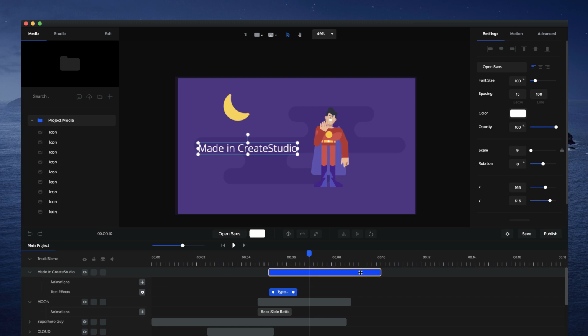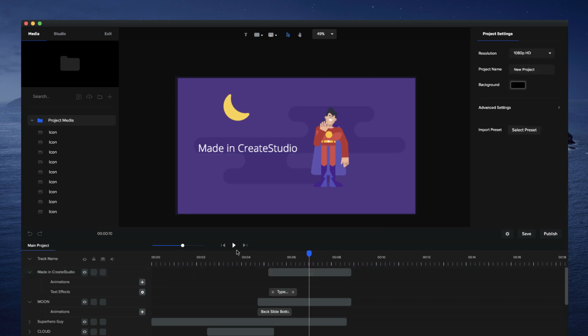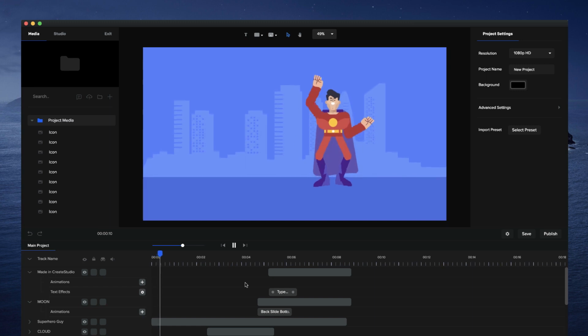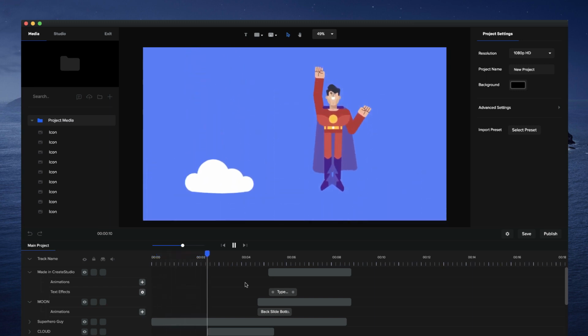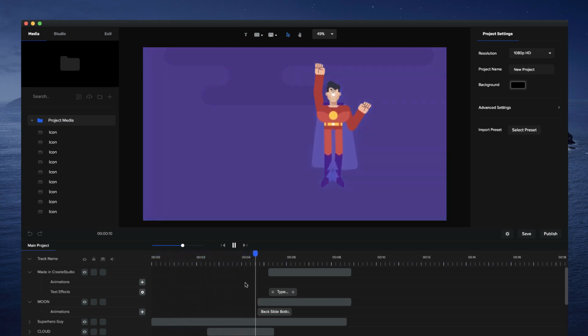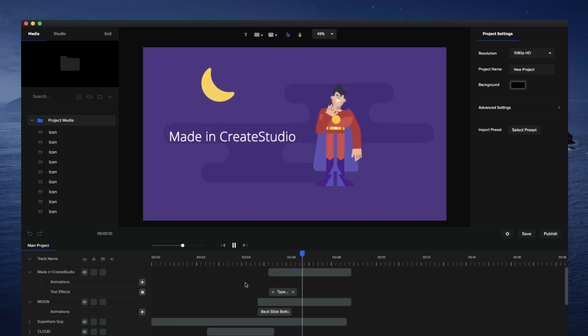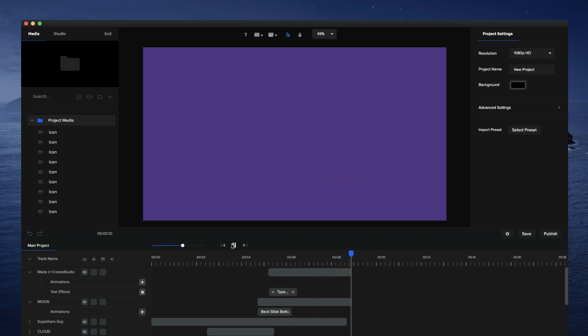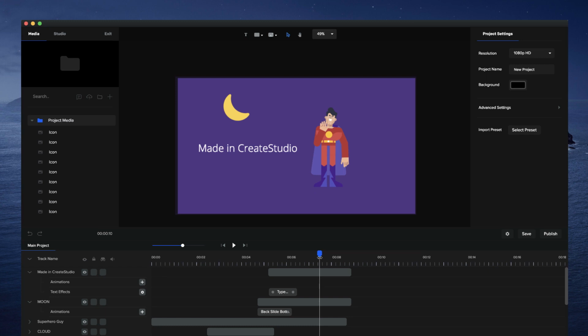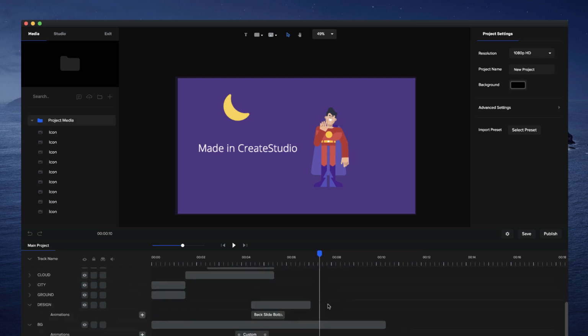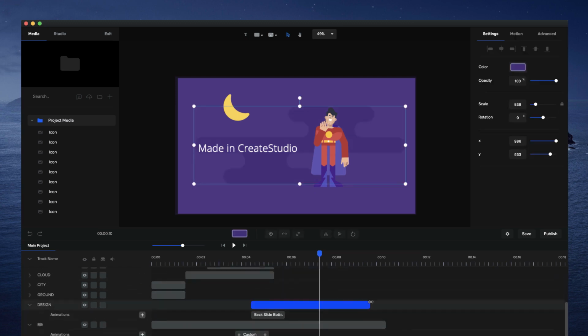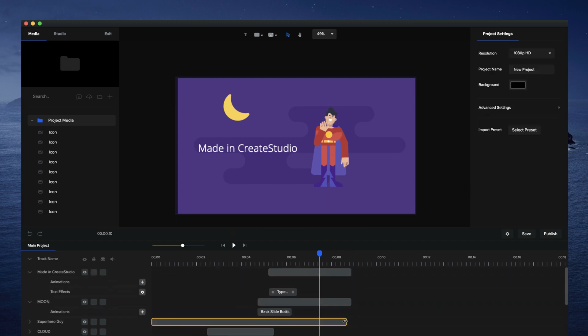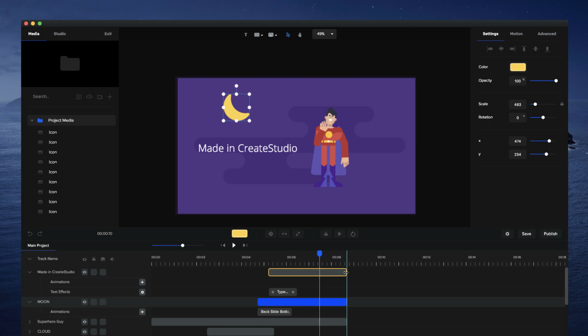And you can adjust the duration. Let's just preview what we've made so far. So he flies up into space, goes from day to night, and we've got this nice design and a little kind of call to, or the text, you could use a call to action. I might just go grab the design and actually bring him out as well so that it goes the same duration as the superhero guy. Let's just bring this all in like that.